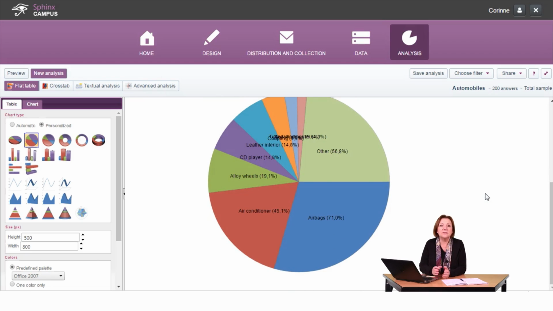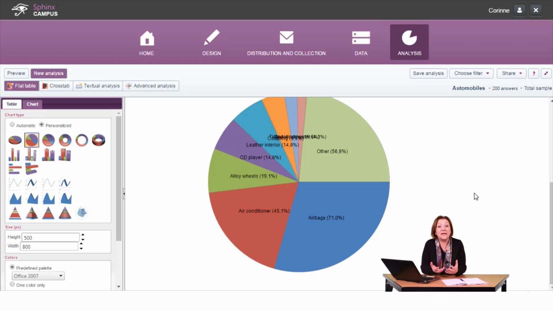The first reason, as you can see, is that we have just too many different possible answers. It's the same situation as the one I showed you with the brands of the car. There are just too many different responses. And so here I can't see exactly where the responses are. So this is one reason.